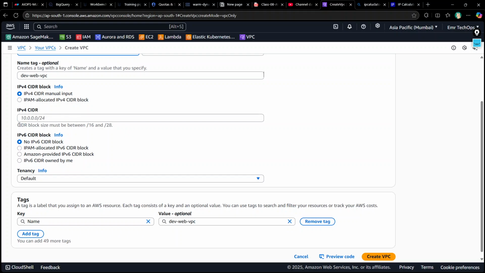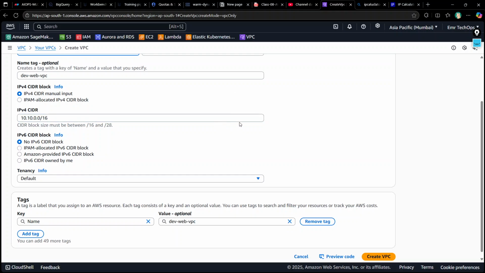Here you can see the CIDR block size must be between the maximum and the minimum. Slash 28 is the minimum, slash 16 is the maximum, reverse, okay? 10.10.0.0 slash 24 according to our diagram. Sorry, 16.